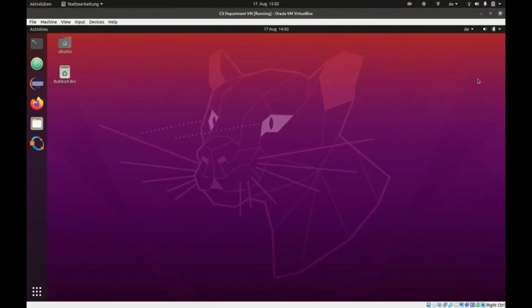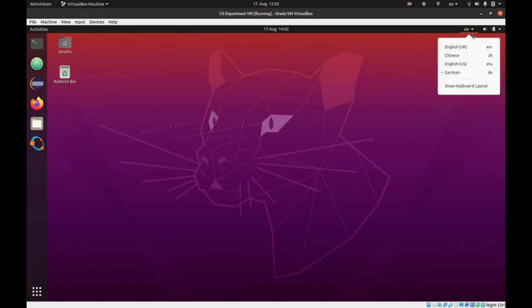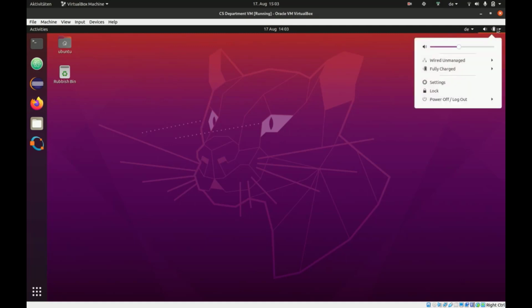Okay, one very important aspect for you might be the keyboard and language setting. So by default, a couple of languages has been installed. You can switch the keyboard layout on the top right. For example, here English UK should be the default, but you may have a different keyboard. Here you find that Chinese and German has been set up, but what happens if you need your own setup?